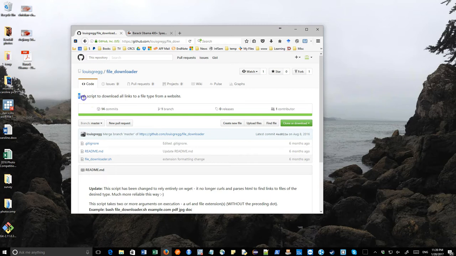Now, the creator here has told me that this is a bash script. In other words, this is Linux software, and I'm using a Windows machine. Now, what's really interesting if you're using Windows 10 is that it's okay. You can run Linux software on your computer. You just have to set it up. Previously, you could do this by using something like Cygwin or a virtual machine, which would have Linux installed on it. You would just run that on your Windows machine.